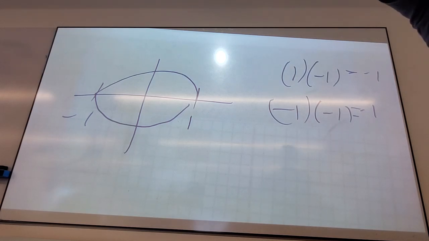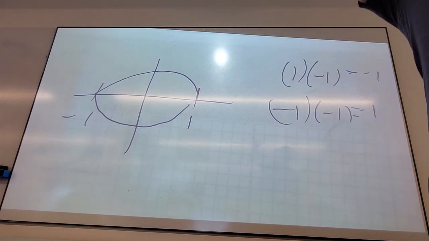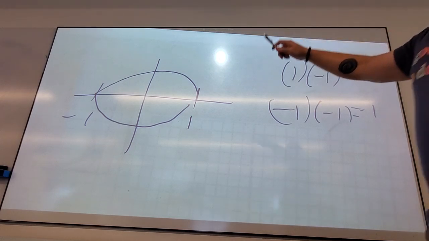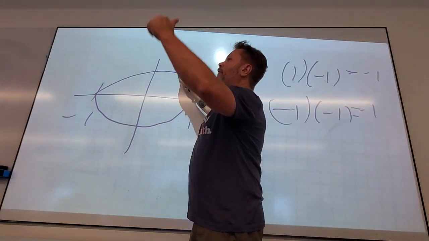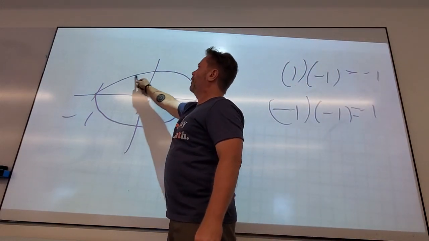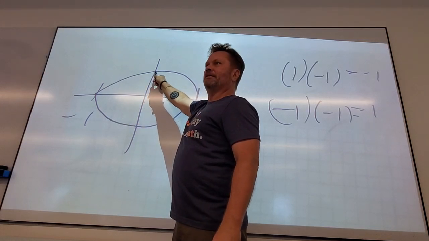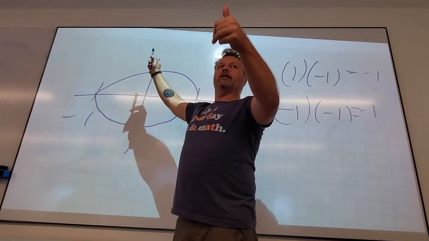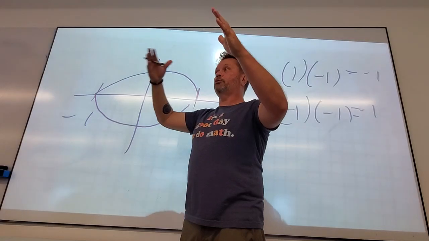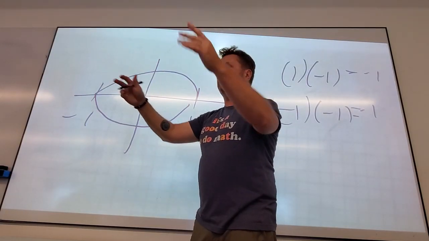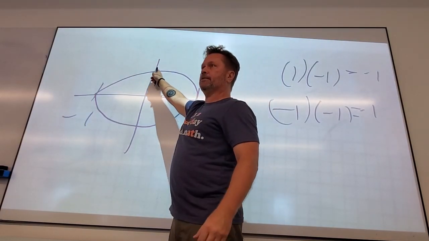So how would I stop at the y-axis? I wouldn't multiply by a whole negative 1. I would multiply by half of a negative 1, yes? Let me try this again. If I multiply by a full negative 1, I rotate all the way to here, yes? What if I want to stop there? I'll have to multiply by negative 1 to the 1/2 power. The square root of negative 1. Half of a negative 1. I want to turn half of the way, yes? You guys that all with me?